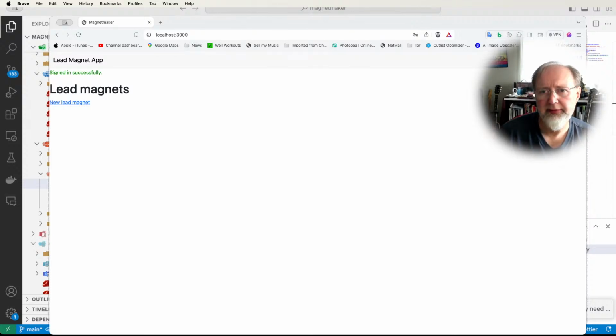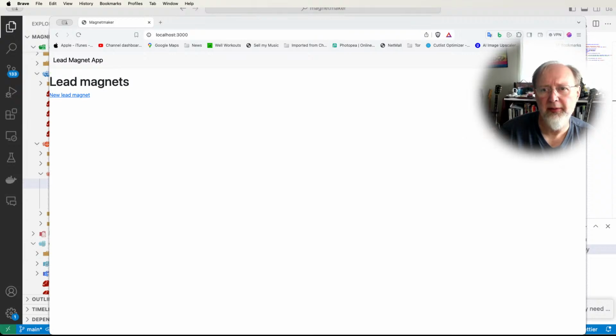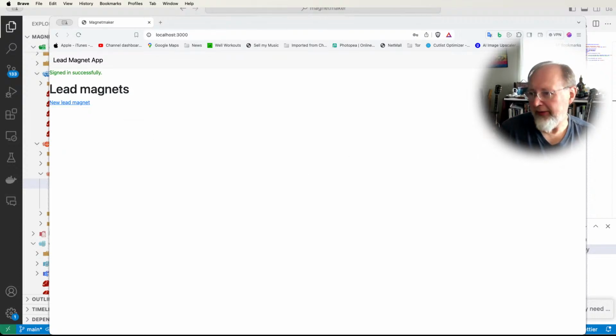All good. The reason that doesn't look so good is because whoever wrote this that I just copied off the internet didn't put nav link. Excuse me, I'm very dry throated today. There we go. So that's going to log out, looks better. Log in. Wrong password. Okay. All fine.